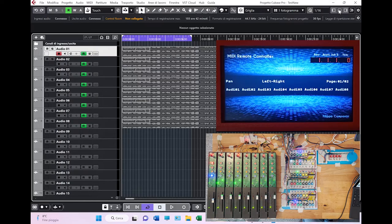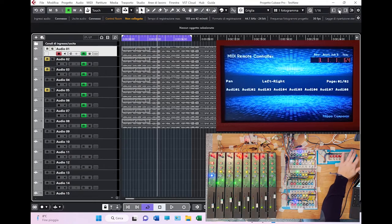Another interesting feature that I added is the jog wheel that you see here. The jog wheel is a rotary encoder, as you can see, used to move into the project. Of course, as usual, the interface reacts accordingly.